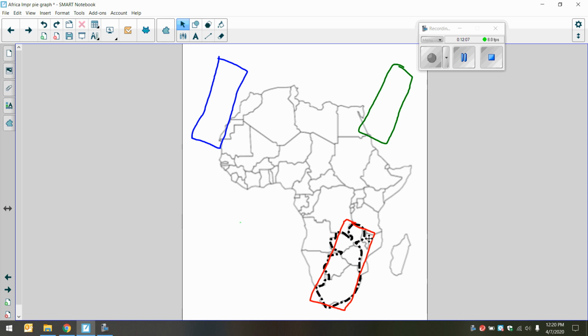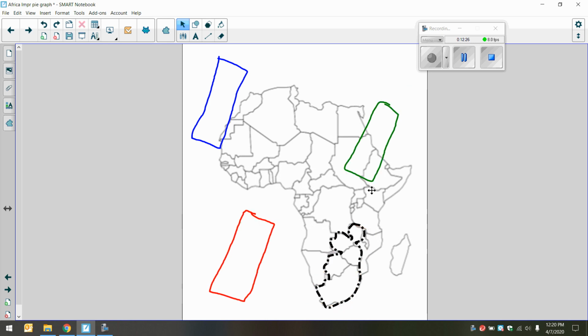Too big, right? See all this space right here that's inside? This space right here that's inside? Space, space. There's not enough land that belongs to these British colonies outside the rectangle that are equal inside the rectangle. So let's see what happens with the green one. Oh, definitely too small. Let's see if I can even move it over. Like, you've got this space, and this land, and this land, and this. All of this land outside is too much to fit. So let's go back to blue.